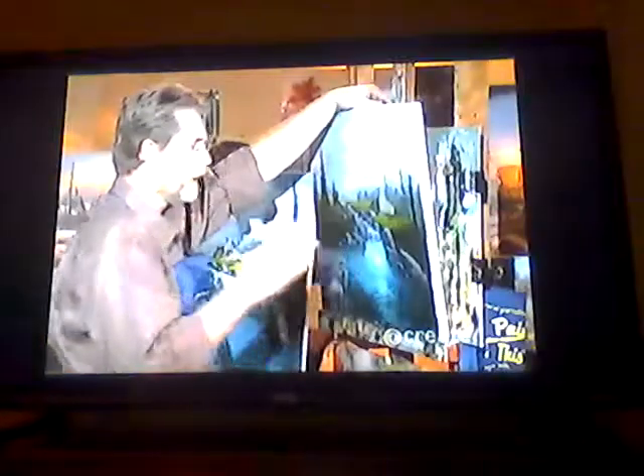Slightly lighten the mixture by adding a little white. You can erase the charcoal later when you get to the detail work. For the front of the building, just add a little more white each time to change the value. I'm also adding a little orange to warm it up because the sun is hitting that front part of the building. Follow the angle of the roof with your brush.